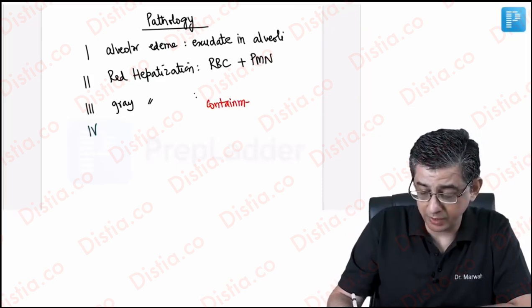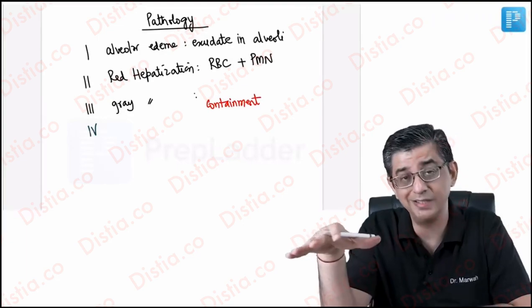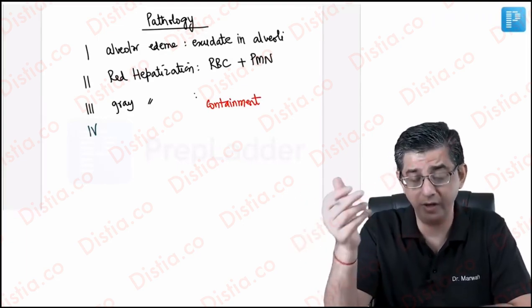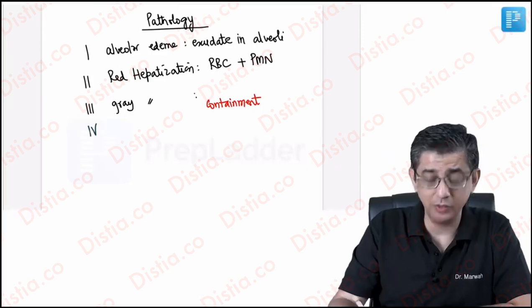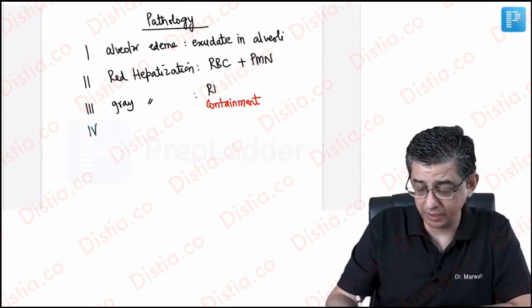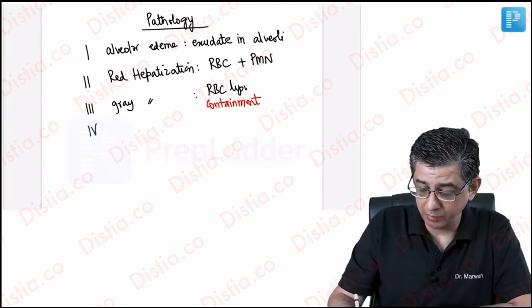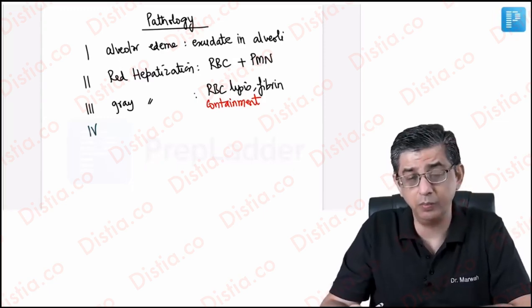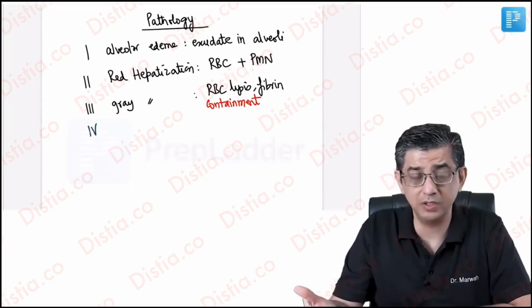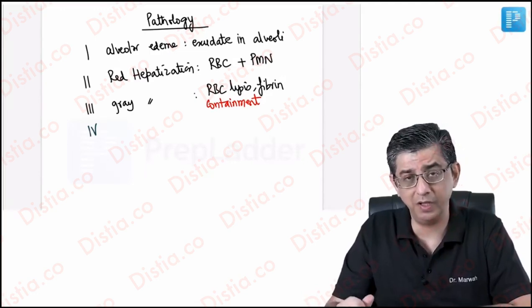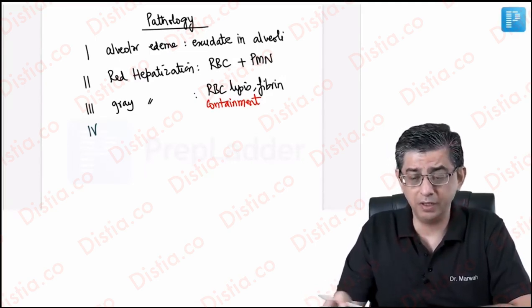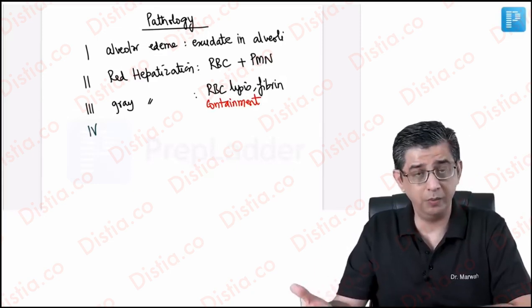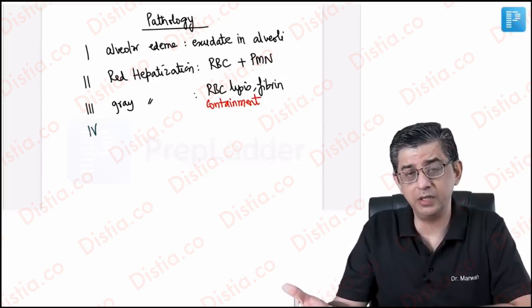Because now what's going to happen is that the bacteria, the bad guys are getting or starting to get destroyed. So why you call it a gray zone is because the red blood cells would start getting lysed. At the same time, there will be fibrin deposit in the alveoli. There would be a possible fact that even the oxygen saturation may not be picked up at this point of time, but the patient will not be feeling, I would say, perfectly normal. You may not be very comfortable discharging the patient.